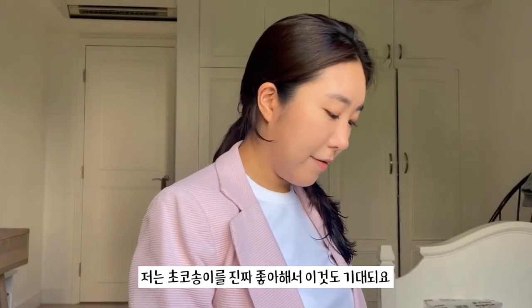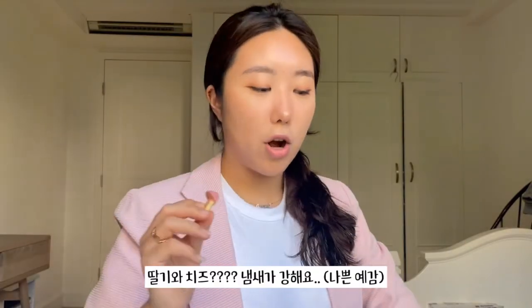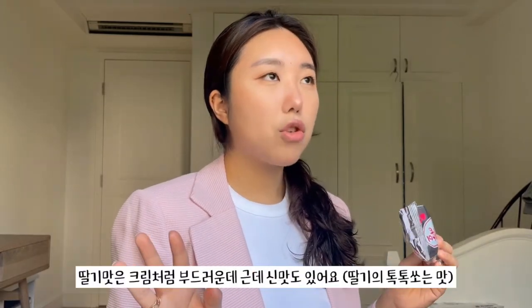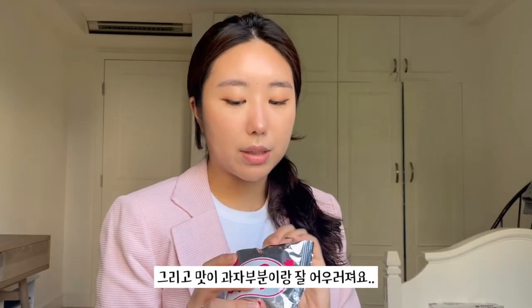Next I'm going to try out this — I'm so excited about this one. It's 딸기송이. I personally love 초코송이, which is the chocolate version, so I'm really excited. I always have issues opening snacks. It smells very strongly of strawberry and cheese. Mmm, I really like this — the strawberry is creamy but slightly sour-creamy, and I think it matches really well with the biscuit. I think this is what the Pepper roll snack wanted to be but couldn't, because the stick tasted slightly stale. I would rate this a 4 out of 5.